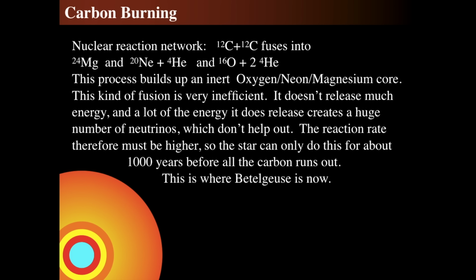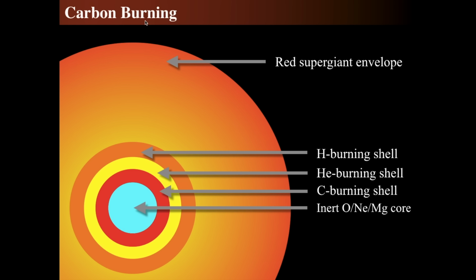And that's roughly where Betelgeuse is now. We think that Betelgeuse will one day explode in a supernova, which I'll talk about later and next time, but it might be within the next 1,000 years or 10,000 years or a million years. So where Betelgeuse is now, it has an inert oxygen-neon-magnesium core. Very rapidly, there's a carbon burning shell happening fantastically quickly around it. Above that it's hot, and there's nothing in there except that.